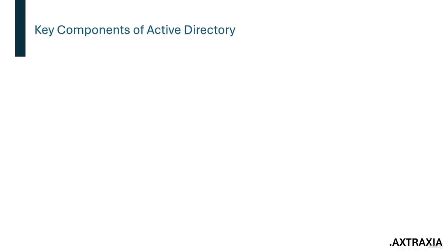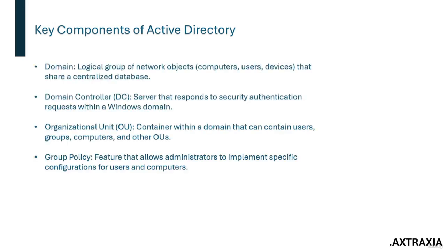And the next thing we need to talk about is, so we've explored that it's used to manage network resources. So what are some of the components on the Active Directory that are used to manage network resources? So we have a domain, and you might be wondering, what is a domain? A domain is just a logical group of network objects. So if you have users, computers, and devices all within a centralized database, that's called a domain. So that centralized database is called a domain, which contains all those users, computers, and devices, their IDs, and various information that we'll be exploring in this course.